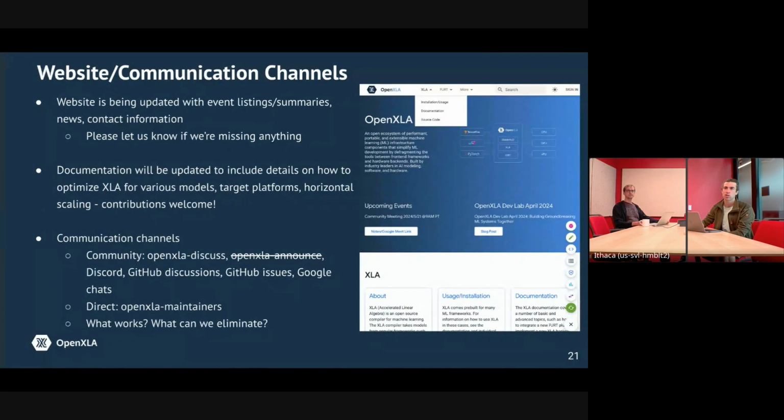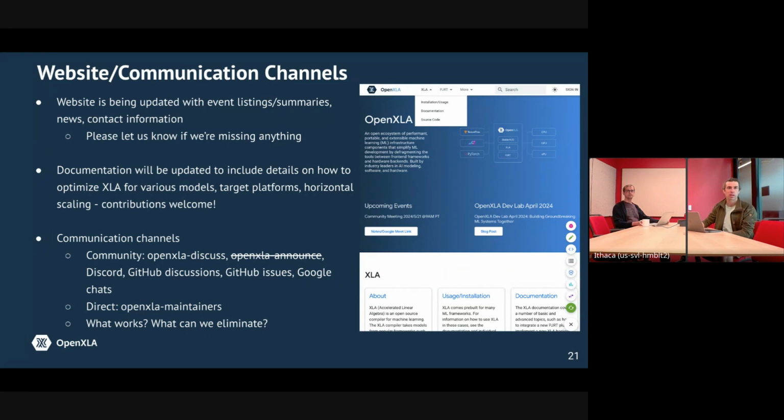And then the last thing that I'd like to talk about is that currently we have a number of communication channels for us working as a community, and we're wondering if we can deprecate any of these just to help focus our efforts so that we're monitoring far fewer channels. So the first thing we're doing is getting rid of the OpenXLA Discuss mailing list, and everything will just be sent on OpenXLA Discuss. So I don't think that's a big change, but just as an FYI.